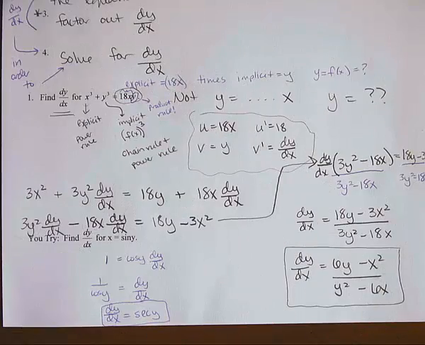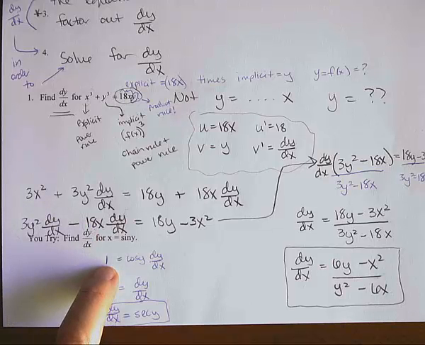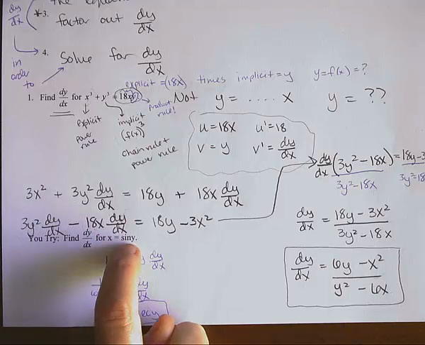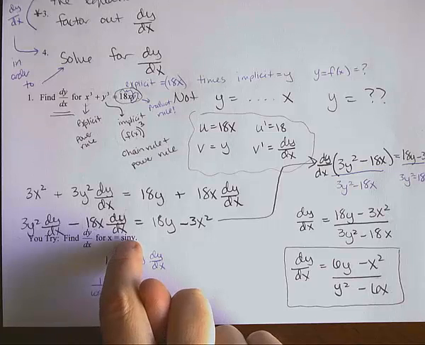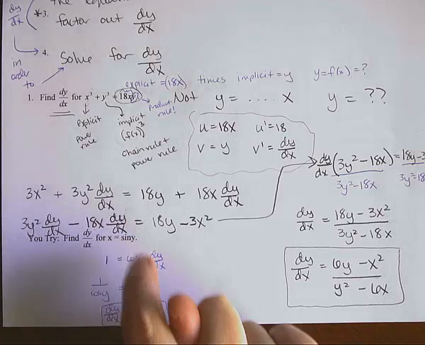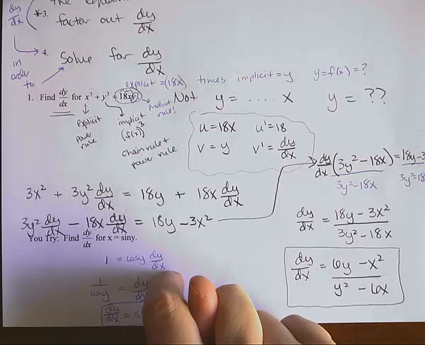Okay, so what you should have done for the U-try is take the derivative of x, which is just 1, and then take the derivative of sine y with respect to x, which means you're going to be doing chain rule. So you would take the derivative of sine, which is cosine, of the block, which is y, times the derivative of the block, which is just dy/dx.